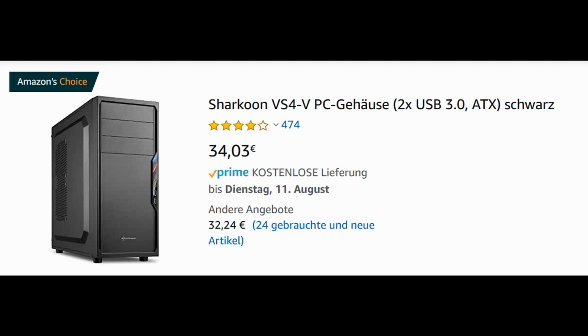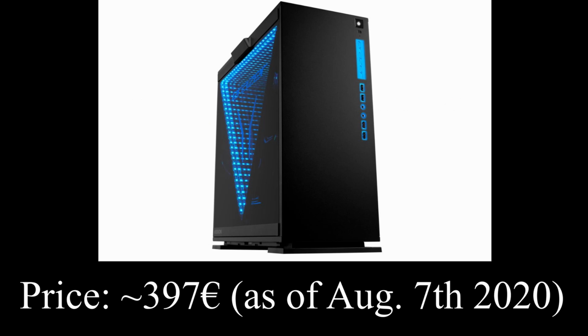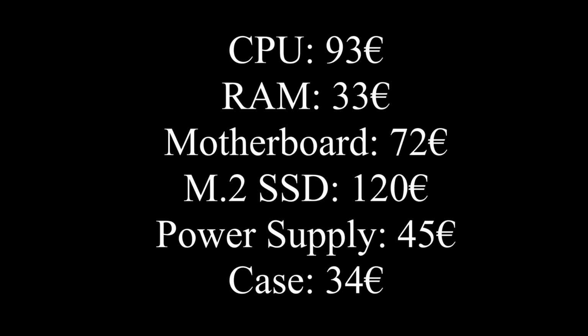Really not. So without a Windows license, you are looking at a grand total here of 397 euros. Of course, prices always go up and down on Amazon because sometimes they got something on sale, sometimes not. So this can go plus minus $20. But for the most part, you get it. This is a 400 euro PC. It will do all the daily stuff for most people with ease. Of course, that's only the computer, only the PC tower.